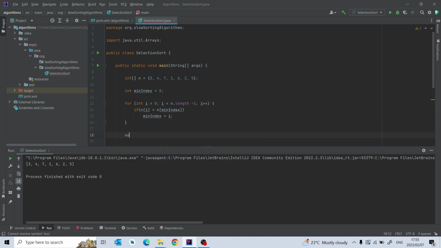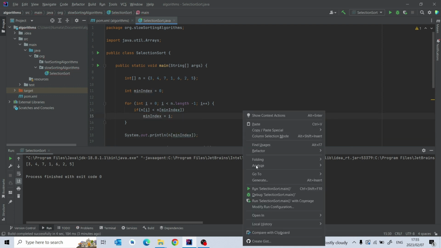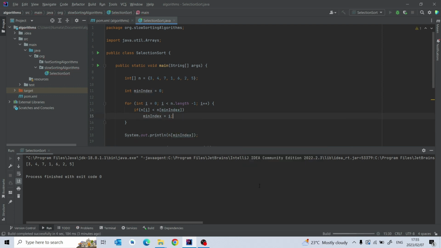And then I'm going to print out min index, and you're going to see something interesting. Remember when I said you need to keep track of the changes that have been happening, like the first array after the first swap and all that stuff that we were talking about in the theory?